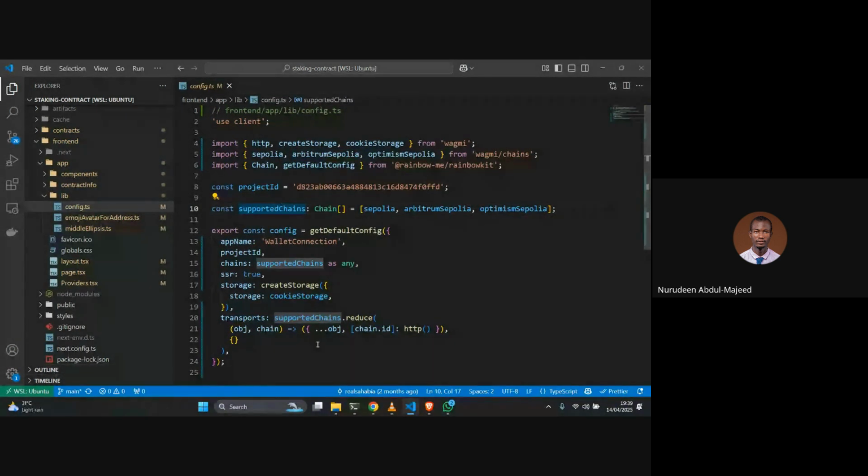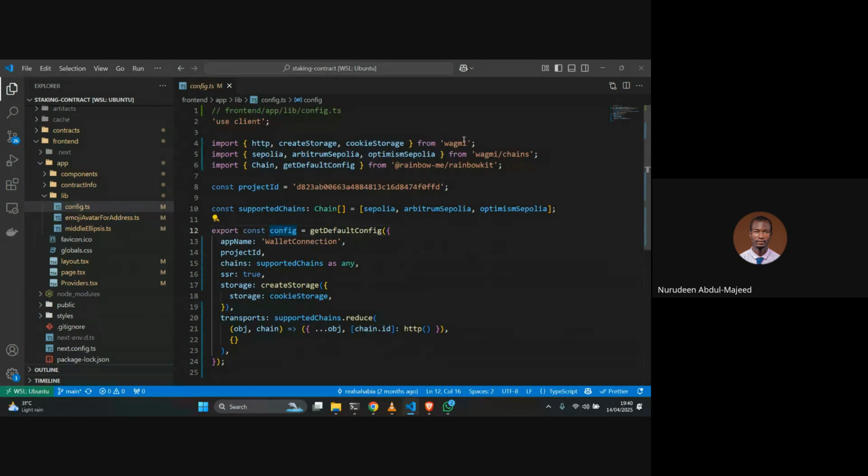And then we use that supported chains here to pass it into a transport so that no other blockchain can communicate with our smart contract, unless only those ones that we specified. So that's it over there. This getDefaultConfig is from Rainbow Kit. It's where all this configuration goes in. And then we export it so we can use it outside.